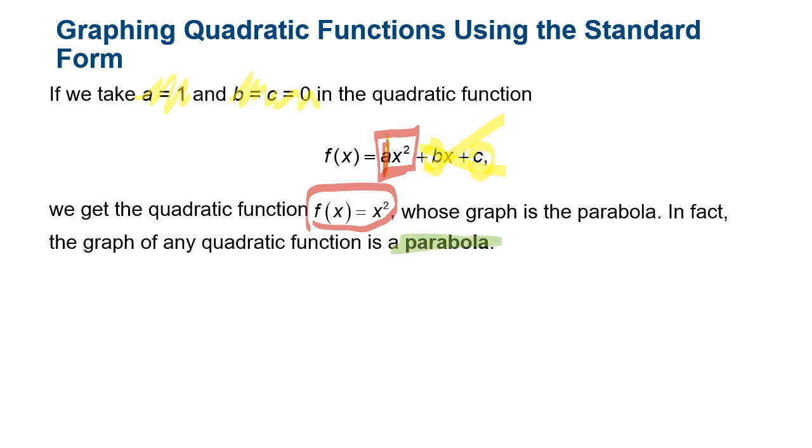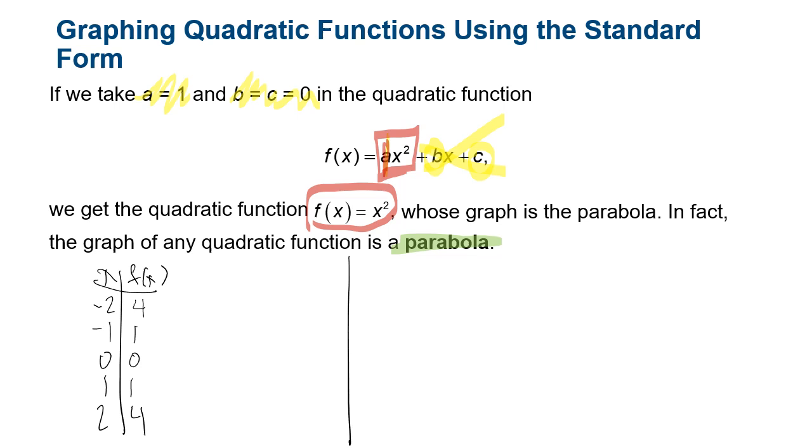We could easily get to this point by just making an xy chart, okay, or f of x chart, however you want to think about it. And we place some x's in, so let's say -2, -1, 0, 1, 2. Figure out what f of those values are. We would get 4, 1, 0, 1, 4. We could then plot those points on an f of x axis, and you would see we would get points that look like this.